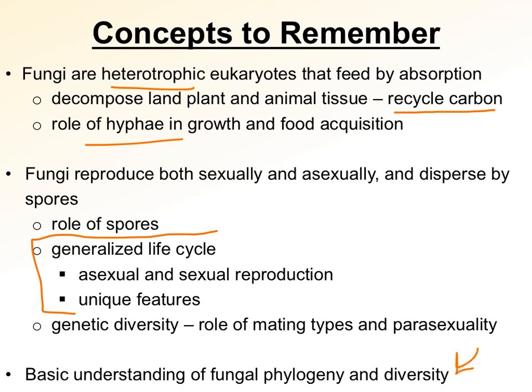I'm not going to ask you a lot of details, but you should have a basic understanding that the cell wall had to come first. So you needed to have chitin as the first step, and then later on septa are going to form. I'm not going to test you on any of their details, right? You've got enough to learn between the life cycle and the basics of what a fungus looks like and how it interacts with its environment.